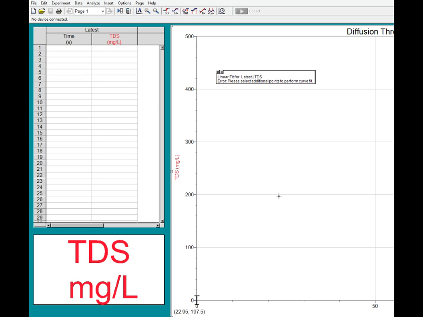And save it in a place where all group members would have access to it, and you'll remember where it's at. Also, remember to rinse the probes with distilled water, and then you can just lay them next to the computer to air dry. When that's done, there's a few analysis questions to answer.